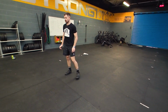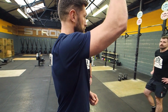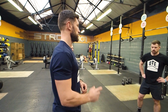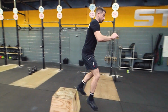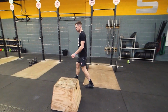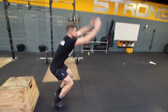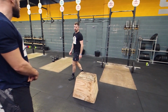Excellent. All right, one slight variation we can do with this as well as jumping forwards, we can work on jumping up. So this time when you land, I want you to try and jump up as high as you can as soon as you touch the floor. So we're not bothered about the distance forwards anymore. And up. Good. Really drive the arms. Get as high as you can. That's landing as well. Okay, so rest up there.